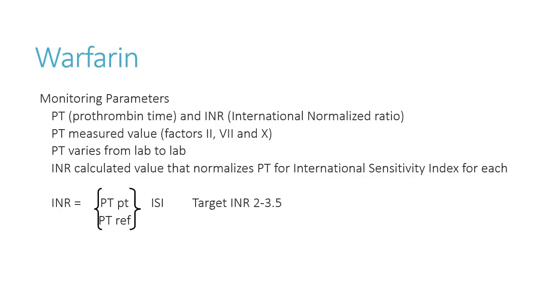So for treatment, typically we're shooting for an INR of 2 to 3. An important number to remember. 2 to 3 is the reference range for most patients who are on warfarin. Okay. Now there are some cases where we need to go a little bit higher. Those are going to be really extra large thrombotic risk. The big one that I always think about is mechanical heart valve. Right. If you have a mechanical heart valve, those are bare metal in the heart, very prone to developing clots. You have to shoot for higher levels. In that case, it would be like 2.5 to 3.5, basically.